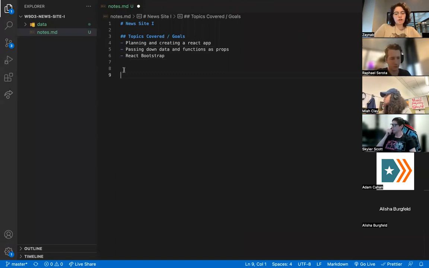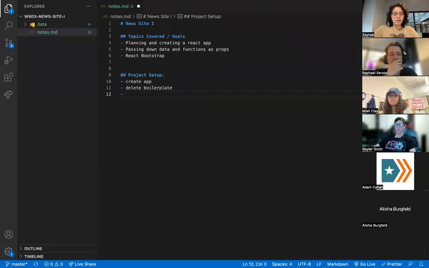So first, let's talk about project setup. In general, when you want to create your project, you would first create your app, delete any boilerplate that you don't need, and then import your data.